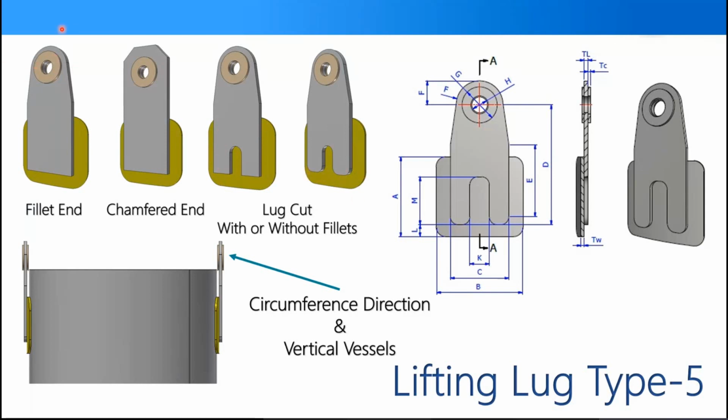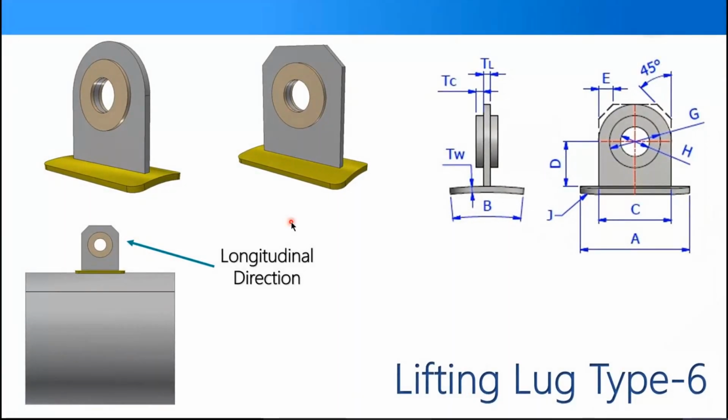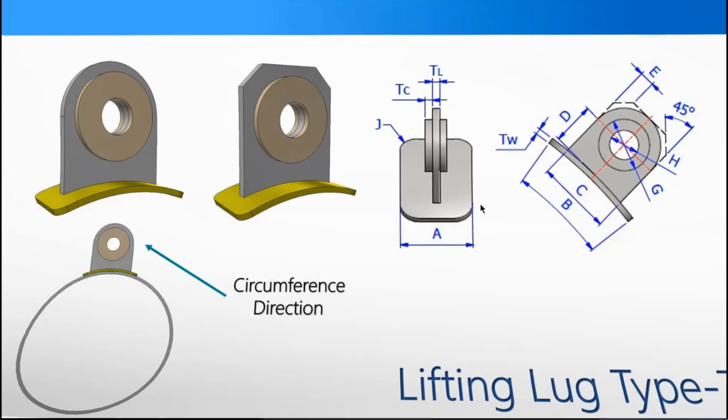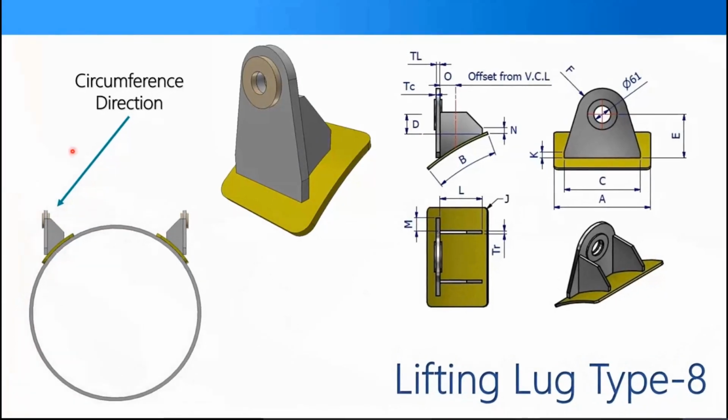Okay, so there are many different options in each type, and that will give you flexibility to create many different configurations. For example, for this type, you can make the end with a chamfer or with a fillet, for the circumference and longitudinal direction. Okay, another type is the cross lifting lug, available in SEG. If you would like to lift from one point by using those 4 lifting lugs, you will use this type of lifting lug.